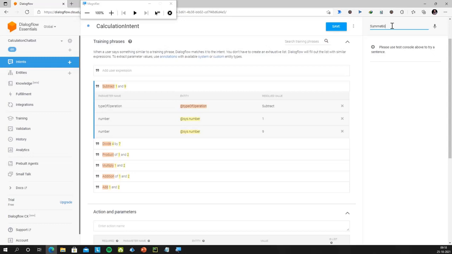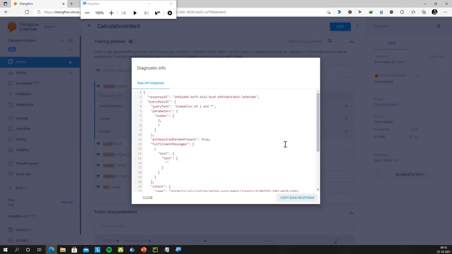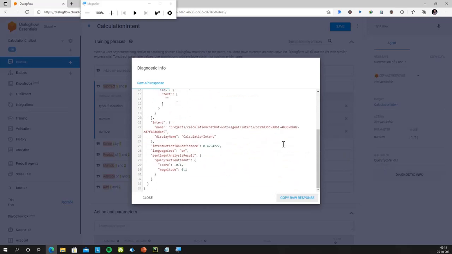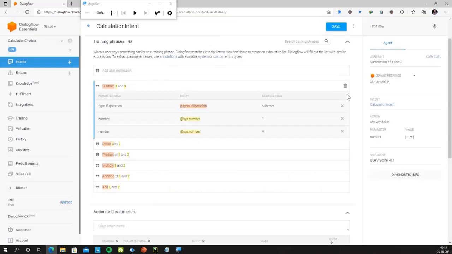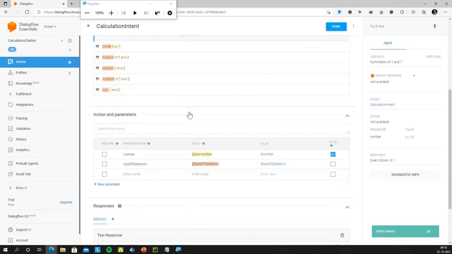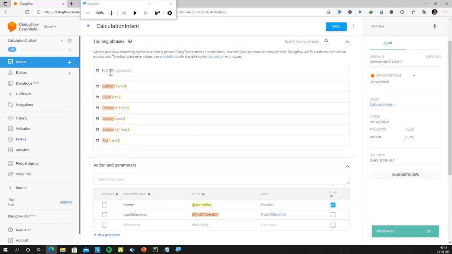Here let me try one thing. I will write summation of 1 and 7. Right now I'm not getting any response here. Let me check the diagnostic info. With the diagnostic info I am getting nothing as of now. My numbers are 1 and 7, but I'm not getting any type. Let me try to save it once.